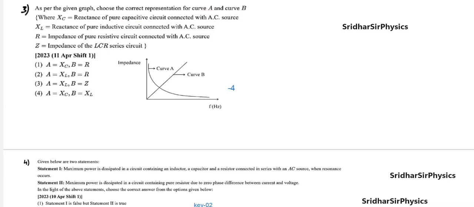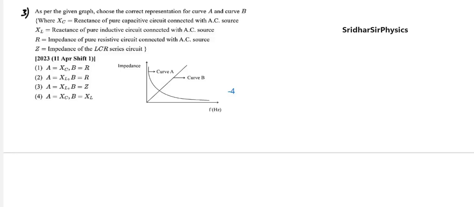यहाँ पे हम तीन सर्किट प्लॉट करेंगे. Okay, so now we will plot the different circuits. y एक्सिस में क्या है? इम्पिडेंस है. x एक्सिस में क्या है? फ्रीक्वेंसी. और ये जो कर्व दिखा रहा है, एक कर्व A है, और दूसरा एक कर्व B भी है. कौन से एलिमेंट्स को ये रेफर करते हैं? मीन्स एक कर्व इंडक्टर है या कैपेसिटर है या रेजिस्टर है, और दूसरा कर्व भी इंडक्टर है, कैपेसिटर है या रेजिस्टर है. आई थिंक यही पूछ रहे हैं.